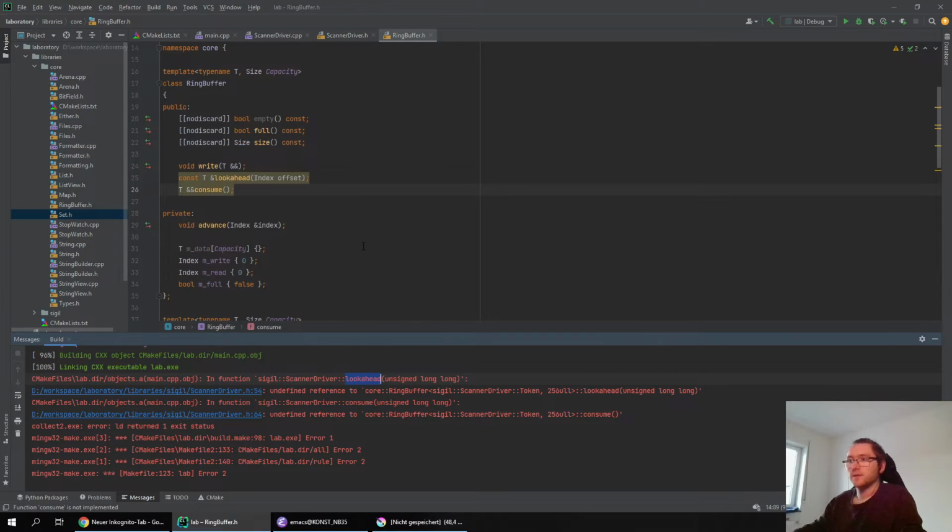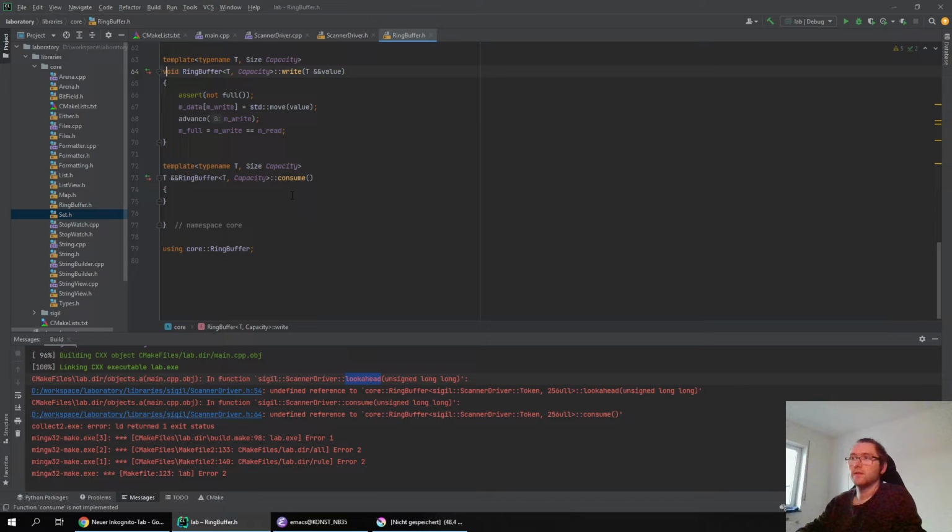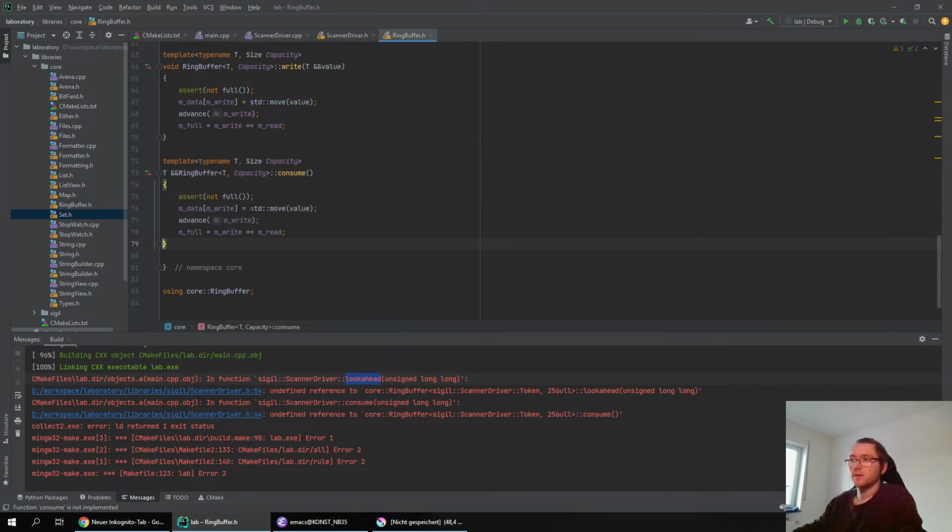So to consume a value, I think this should be the easy case. Let's start with this, because it should basically be symmetric to this case. If we are not empty, we can certainly consume a single value. We can read, we can std move our value out. Then we can advance the read position.